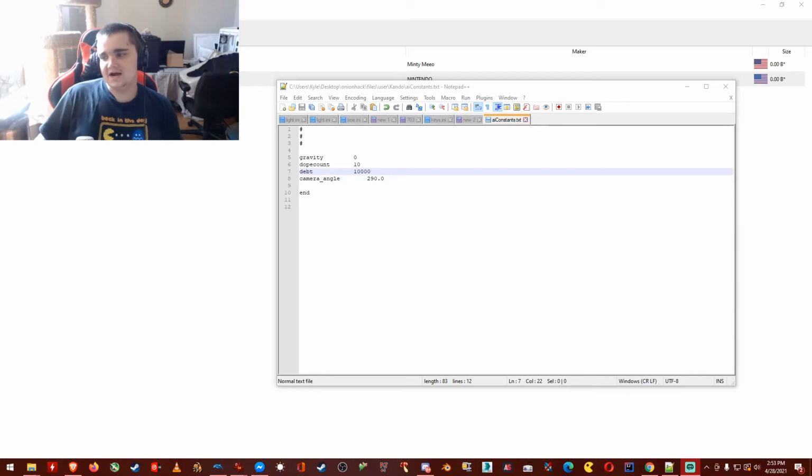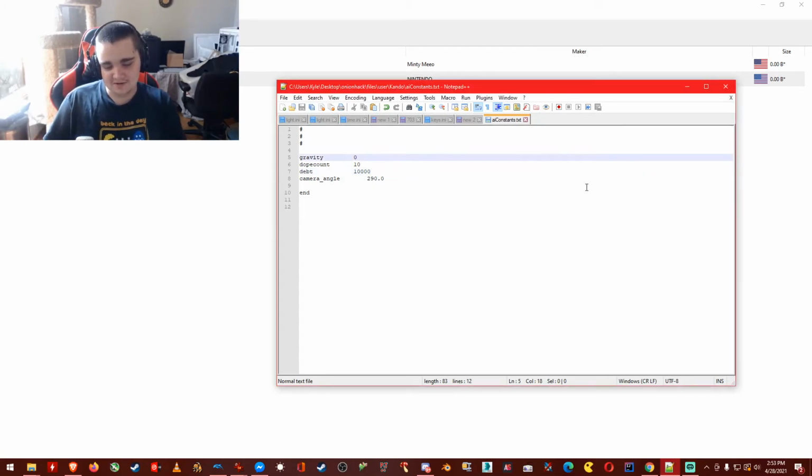All right, guys, I am finally back after a long, almost month hiatus. Anyway, that's not the point of today's video. Today, the point of today's video is to mess with gravity in Pikmin 2, because why not? Now, I've already changed it. As you can see here, it was originally 560.